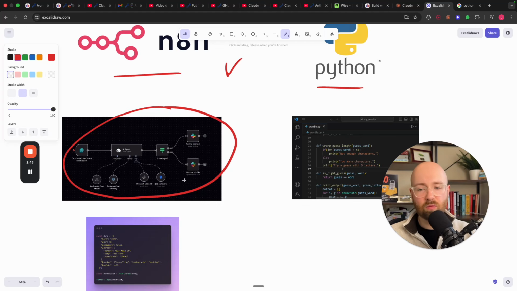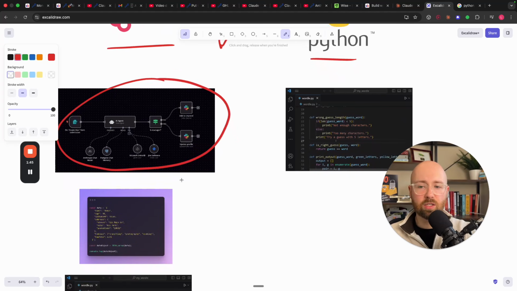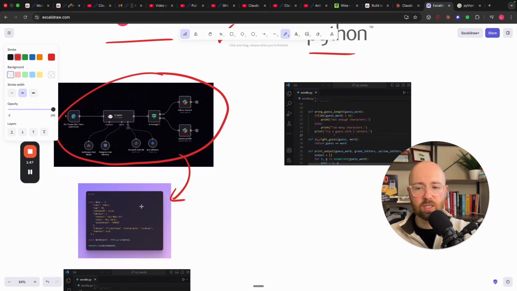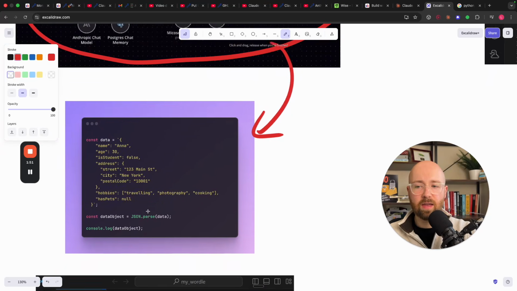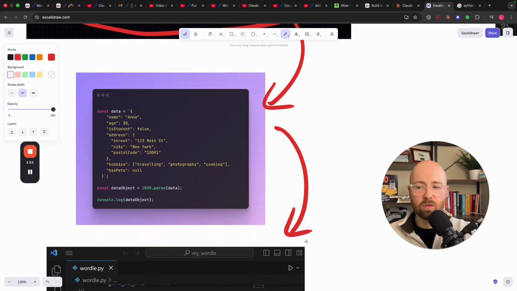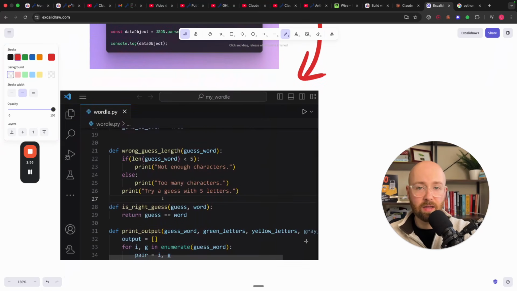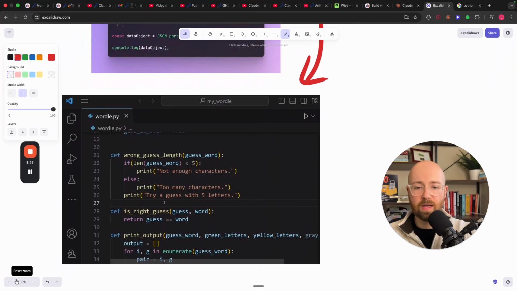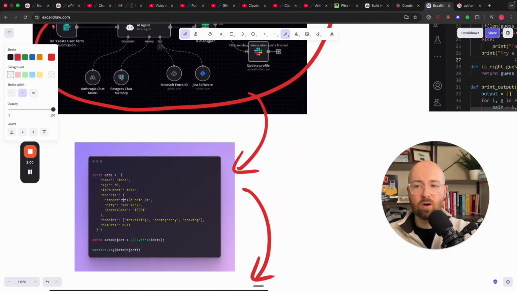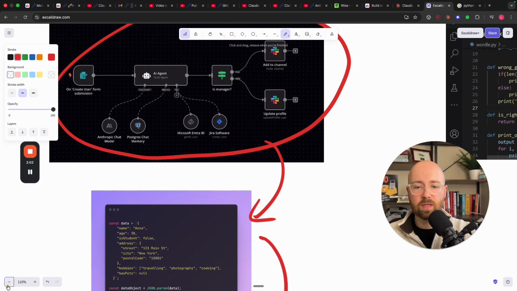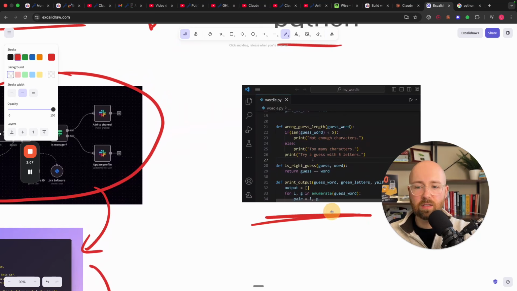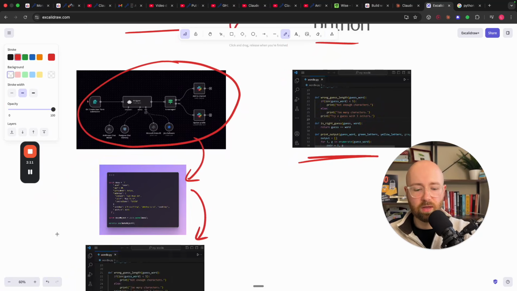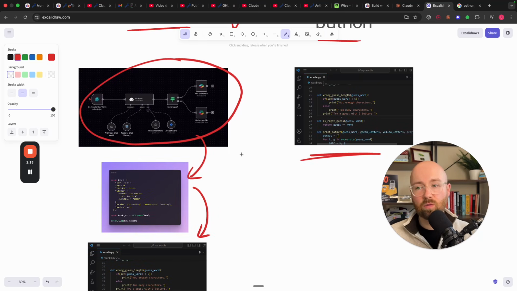Because it's so simple. But under the hood, this turns into what's called JSON, which is just this simple little format here, and this format then gets rendered into Python, right? So the only reason that people were using N8N and not Python is because it was visual. They could see it. It was easy to use. They could just go and click run. They didn't have to deal with all this code, right? So it was more like a user experience type of thing rather than an actual feature thing.